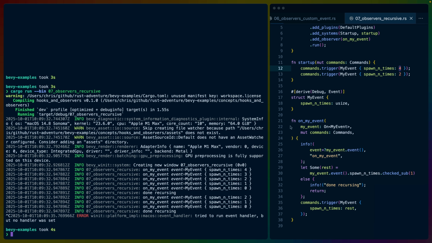So when I hit run here, we end up with the observer event that fired with 4 running completely to completion before the second one is even processed. And this is an important feature of observers. If you trigger more observers inside of the original observer, those commands will get executed before anything else does. So in our case with my event, this gets executed 5 times before the second event that we triggered even gets processed the first time. This is very useful in case you want to fire multiple events out of one observer, or if you want more processing to happen in another system before anything else happens.